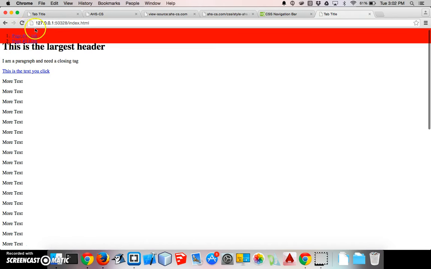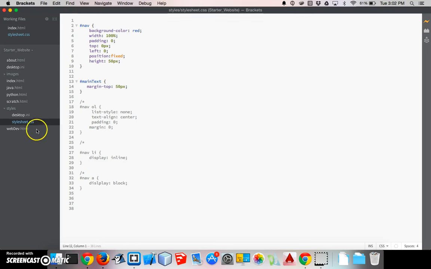Now we just need to format these links to show up in the middle of the screen, and in this case, we're going to have a horizontal navigation bar. So we go back into our style sheet, and we're going to grab the ordered list in the navigation class. What we're going to do is say there's a list style of none. We're going to align it in the center, and then we're not going to mess with the padding and margins right here, but you will play with those to get stuff spread out the right way.